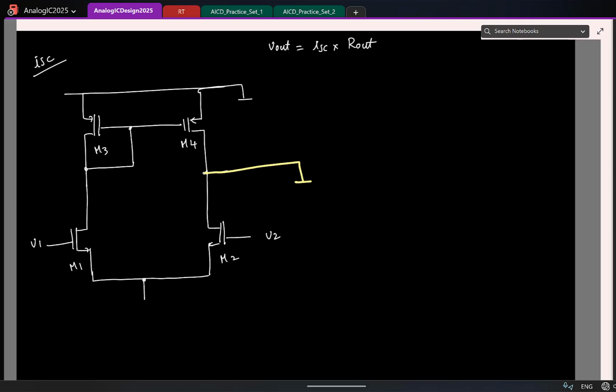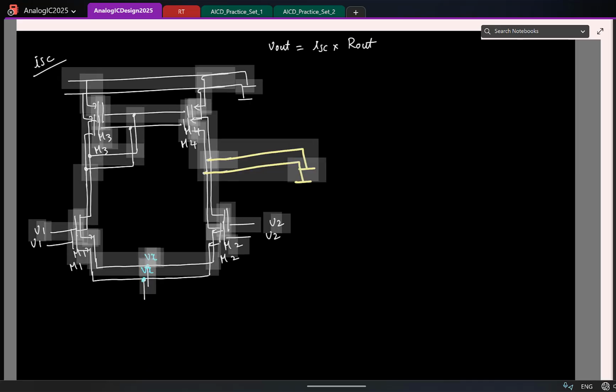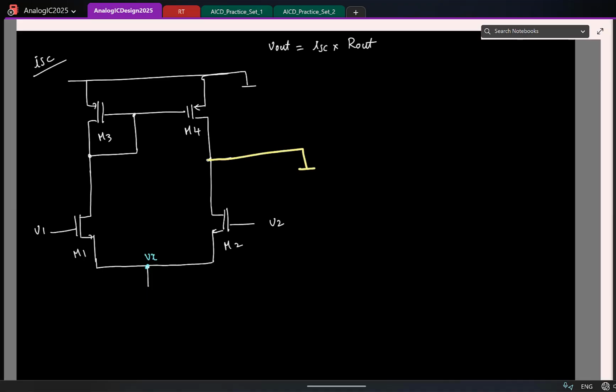Now remember, to find the short circuit current, I have to find the currents flowing through the transistors. To find the current flowing through the transistor, what voltage should I determine first? The current in a transistor depends on VGS. So is my gate voltage known to me? What is unknown? This voltage Vx is unknown. So let's find that. Vx will have contributions due to both V1 and V2. For small signals, it is a linear circuit. So what do we use? Superposition. Let's find it only due to V1, and then we can extend it.